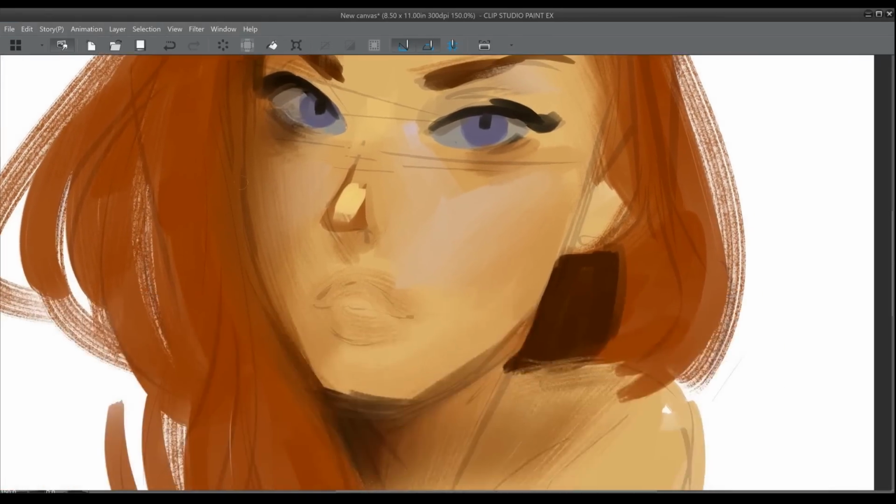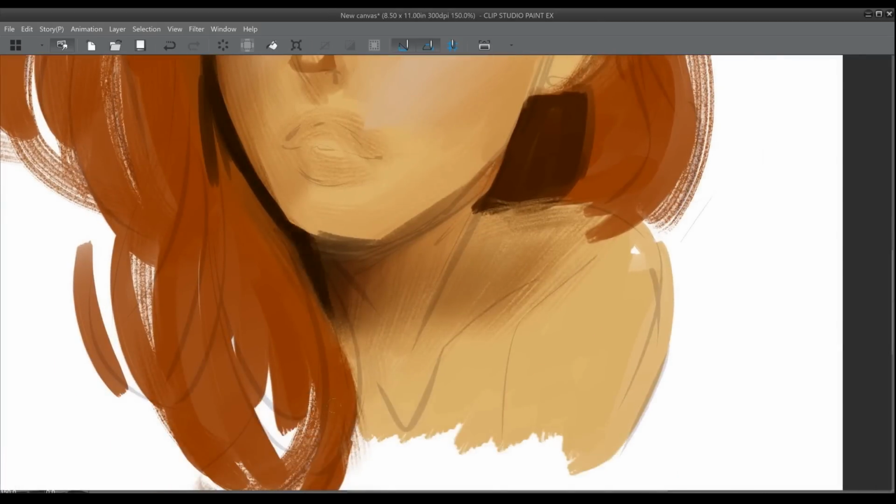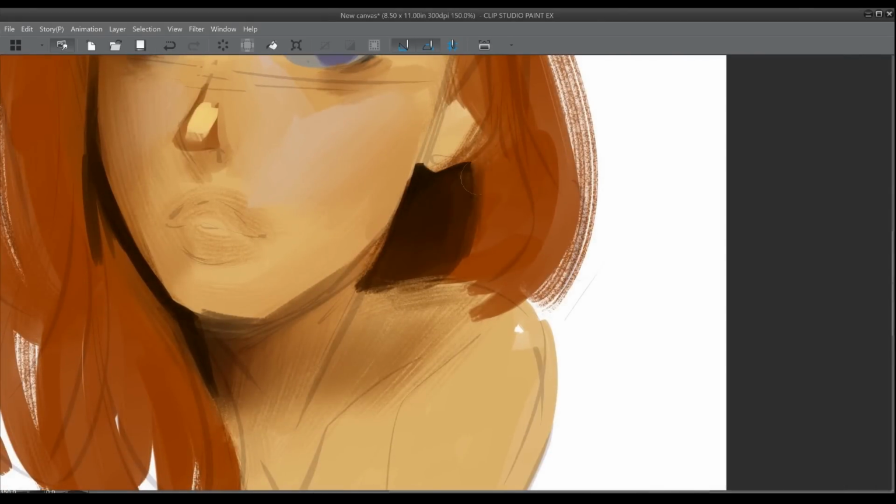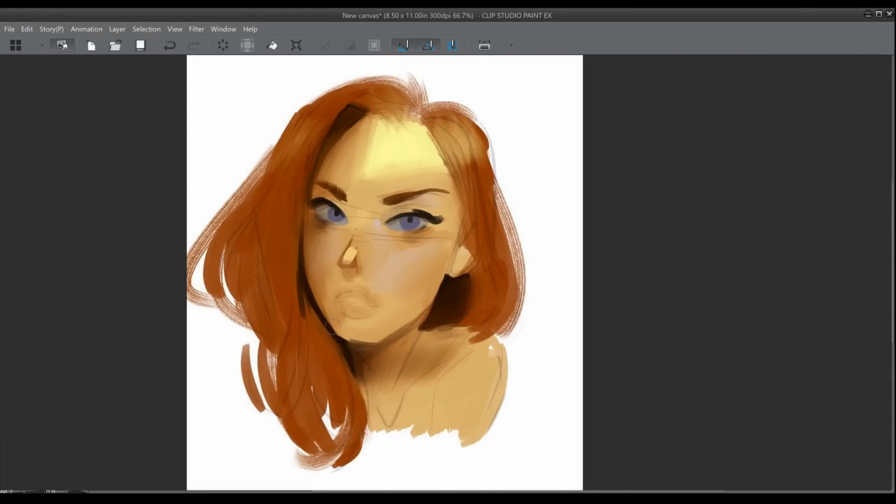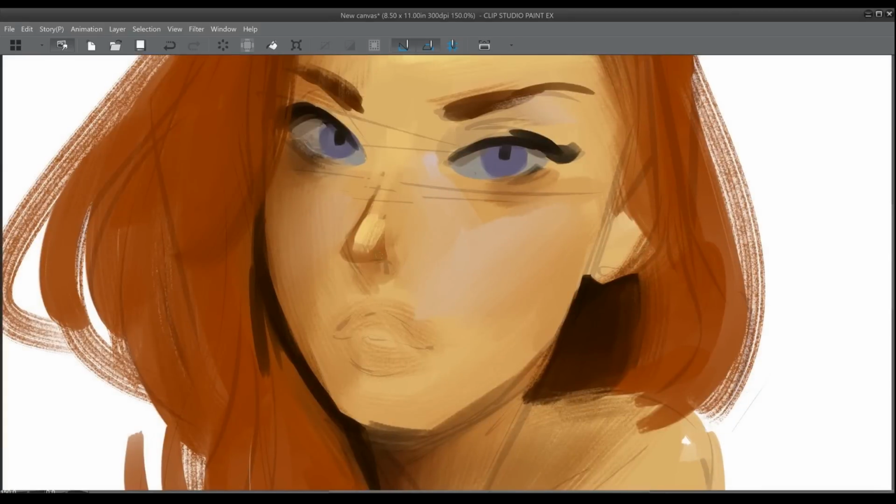So I actually started with Krita first, which is a great program, but I haven't delved too much into it. And then I saw a discount for Clip Studio, and I did the trial, and I really love the drawing engine in Clip Studio. So that was the first thing that got me into it.